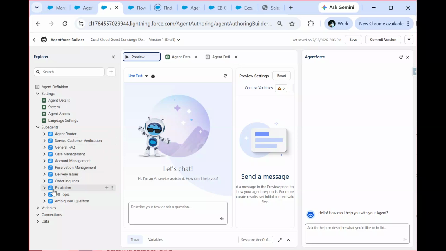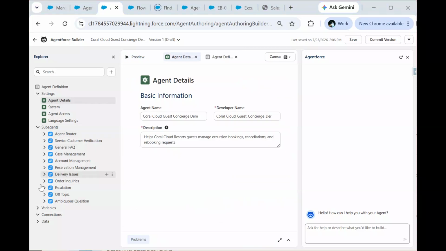Then on the left-hand side, I've got these subagents. And we are also going to create our own subagent for the excursion booking and cancellation. These are all subagents which are built in because of the template that we selected. So this is service customer verification, where we have these two actions available.